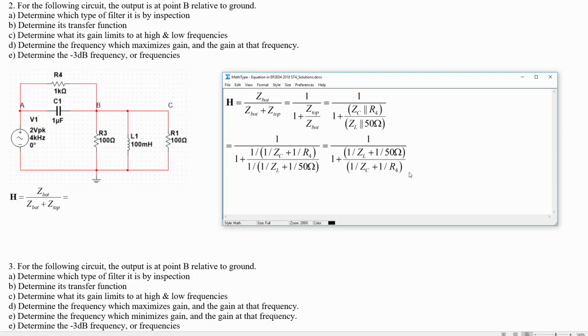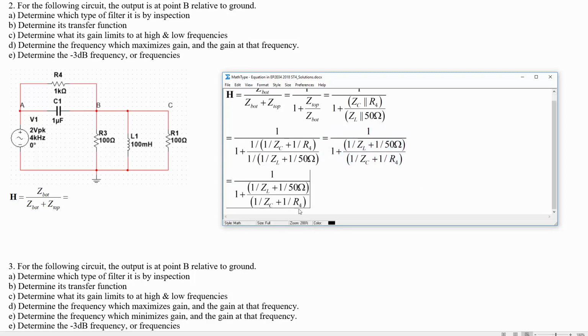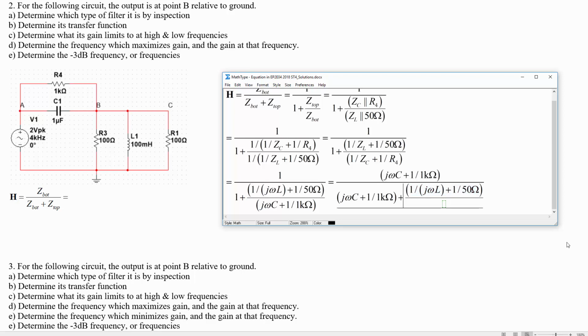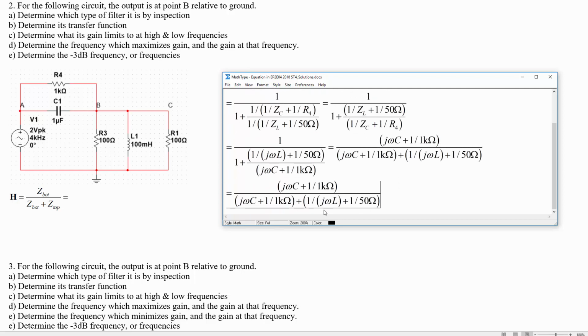Okay, great. Now we can substitute in the impedances and the other resistance. So 1 over R4 is 1 over 1K, 1 kilo ohm. 1 over ZC is j omega C, and 1 over ZL is 1 over j omega L. Now we've got a few different fractions and fractions, so maybe we want to multiply everything by this j omega C to clean that up. So we're going to have a j omega C over there and over there. Why don't we call this a step so it doesn't get too confusing to read. Then we can multiply everything by j omega L to get rid of that part. And so that means we're going to have a j omega L over 50.